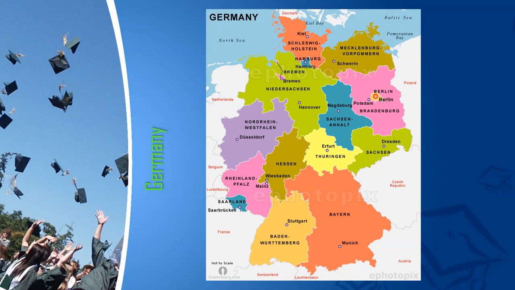And if you're looking at the map, at the bottom of the map, there is one state called Baden-Württemberg, with Stuttgart as its capital. Now, this state has started charging tuition fees of 1,500 euros per semester to international students. But all the other states are free of charge in their public universities, but private universities charge. And when I'm talking about public universities, I'm talking about technical programs which are given free of charge or are tuition-free. If the same university is running a management program, it may be paid. Okay.